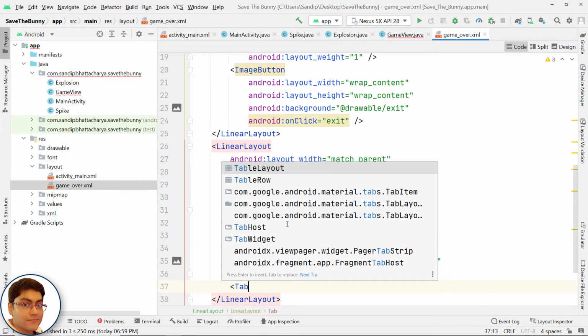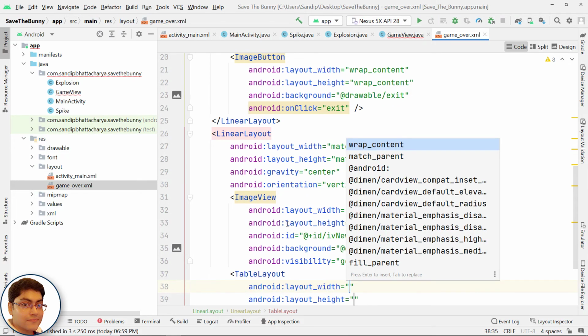We will use a table layout for showing the points and personal best score.